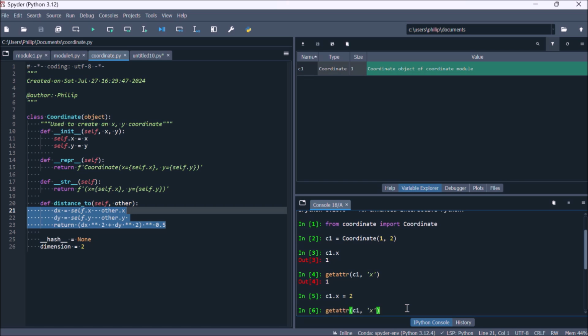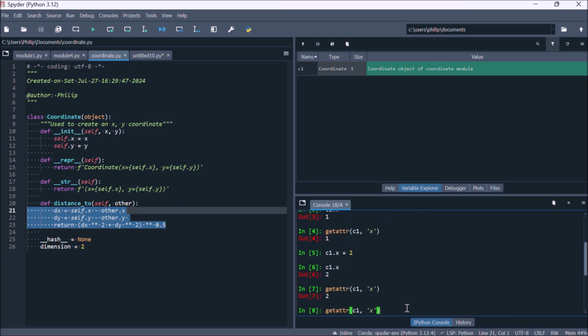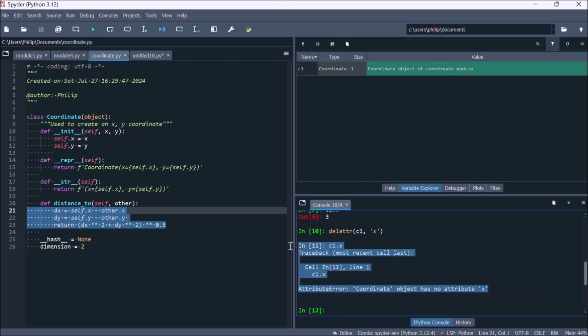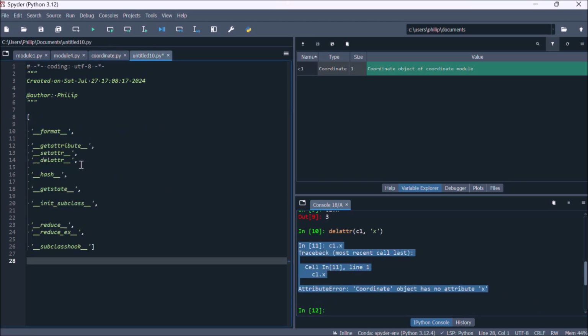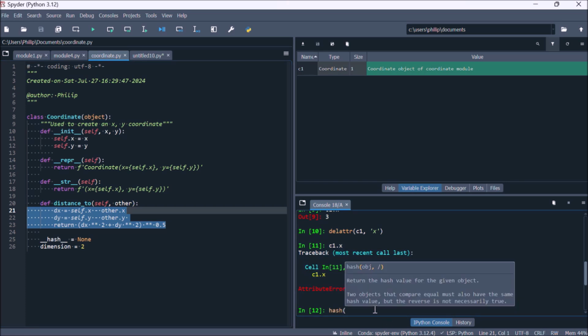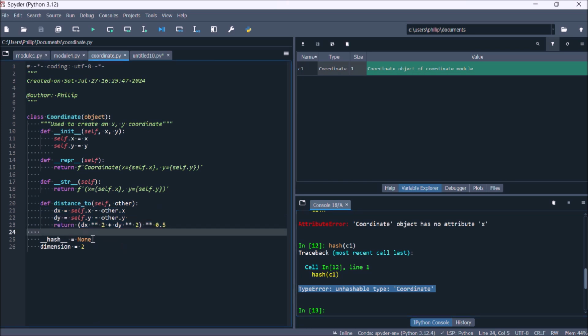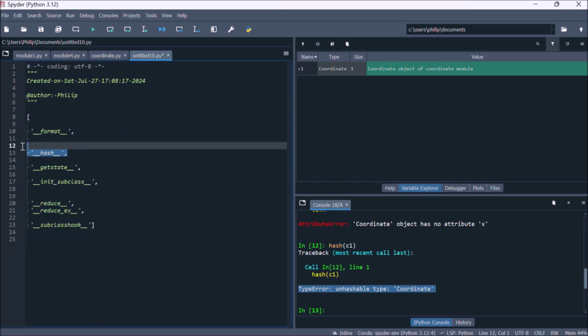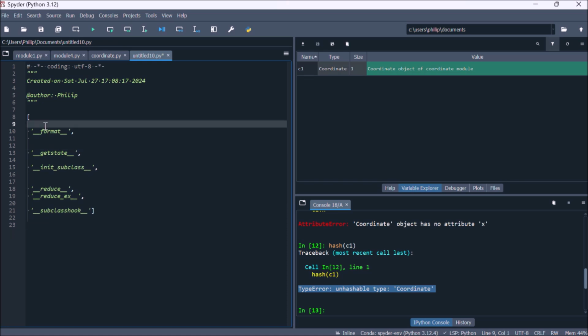And we can reassign this attribute to the value 2. And if we use get attribute again, we can see that the value is updated. So we can also do this with the built-in set attribute. Or we could use the delete keyword, del, and delete c1.x that way. So as I said, you're normally going to use the dot to access an attribute, and reassignment to set it to a new value if it's mutable, and the delete keyword to delete the attribute if it's mutable.